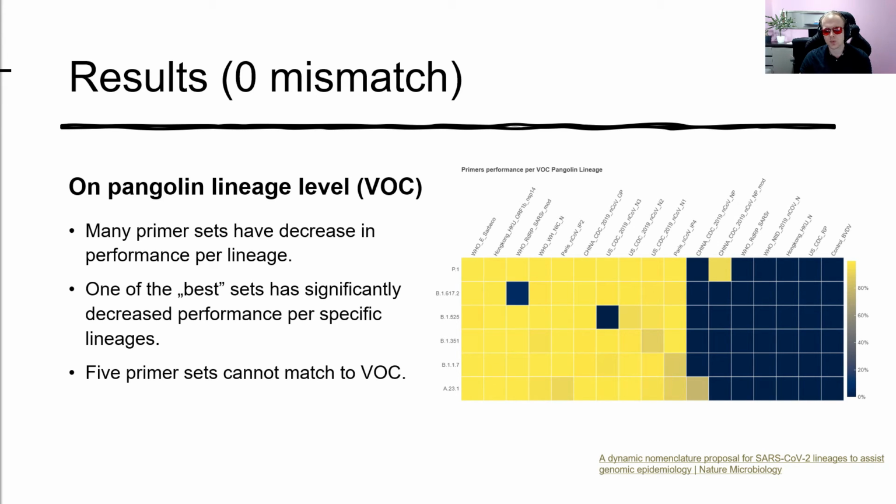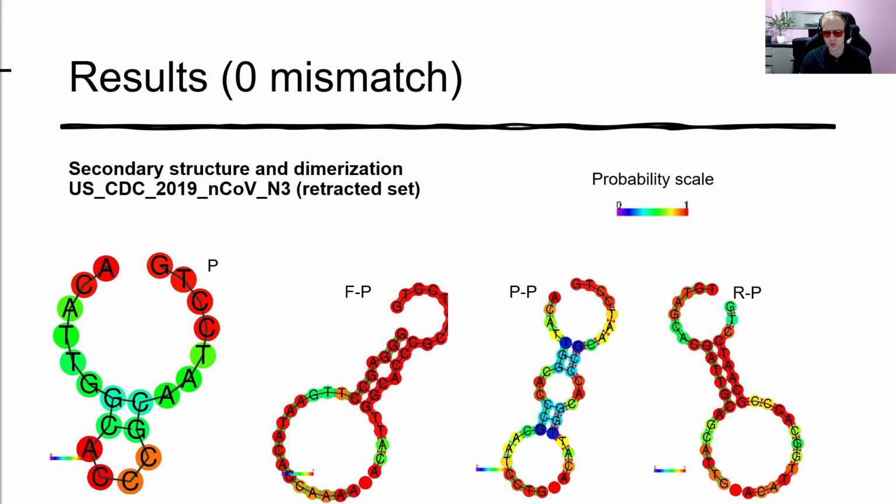Having in mind also reports about false positive results, especially for the US CDC and gene sets, we decided to predict their secondary structures and dimerization properties to perform an investigation that is not based on the viral evolution. Each slide with presented structures will contain a probability of binding scale calculated from the minimum free energy with usage of Vienna RNA2 package.